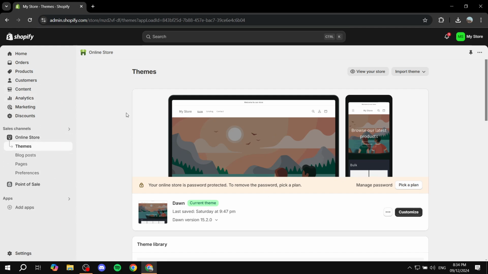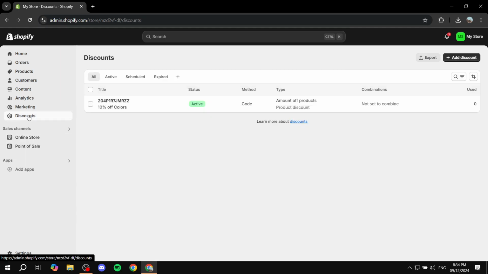You just want to head on over to your Shopify admin dashboard, as you can see, and then you just need to go to discounts right down here, just above the online store. Click on discounts, and then you should find yourself in this page. Now, in this page, you may find plenty of discount codes that you have created before, and if you see any active with the method code, then in that case, the discount code field is going to be available at checkout. But if all of them are deactivated or removed, in that case, it's not going to show up.